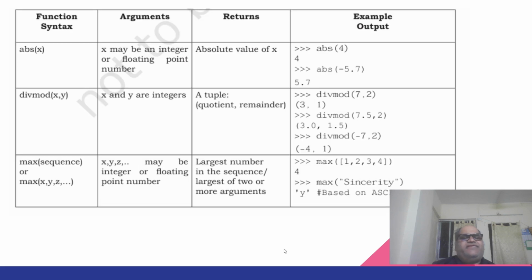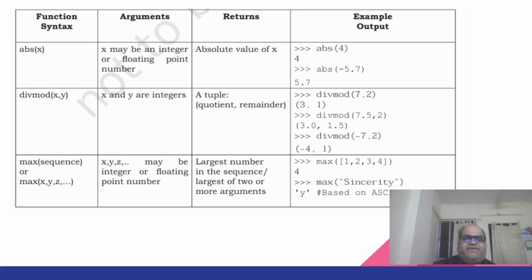In this table you can see, for example, this is from math. So you can import abs, and then you can start using the absolute value of x. As you know, the absolute value of x, for an integer or a floating point, will be the positive part of the answer. If it is negative, it will be negated, so the absolute value of 4 will be 4, and for minus 4 it will also be 4.